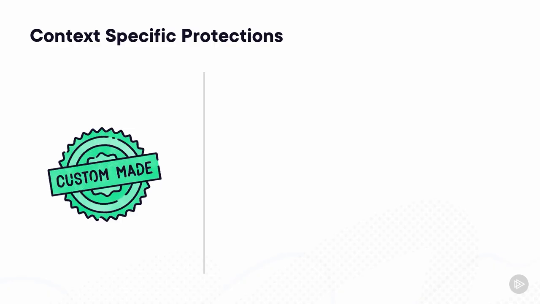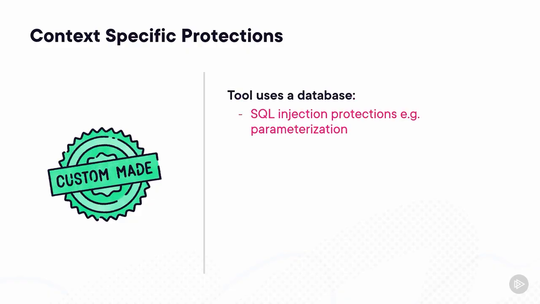More context-specific defenses are important too. If a tool sends data to a database, then we want SQL injection protections. We should have things like parameterization to help the database understand the separation between data and commands. There are Pluralsight labs and courses on SQL injection if you want to know more. There should also be least privilege. Your database user is very unlikely to need full administrative access to the database. It likely only needs to read from tables and maybe write to some of them. These concepts work in any context.